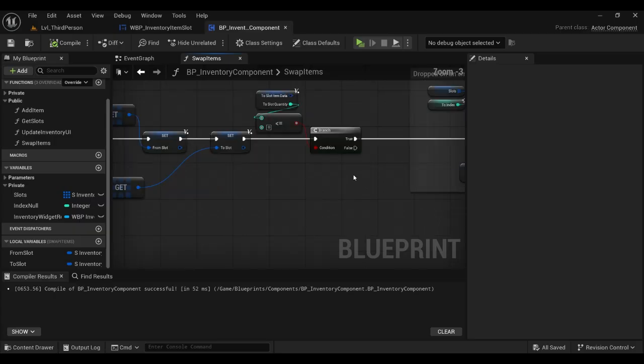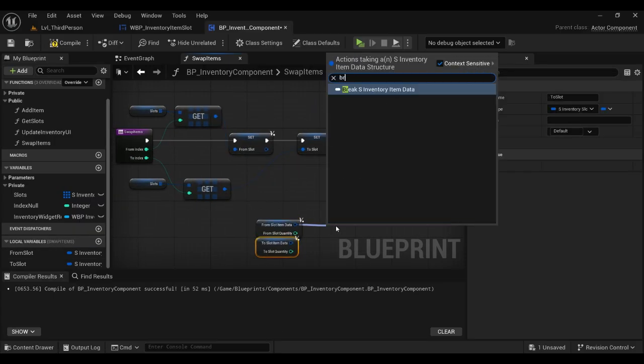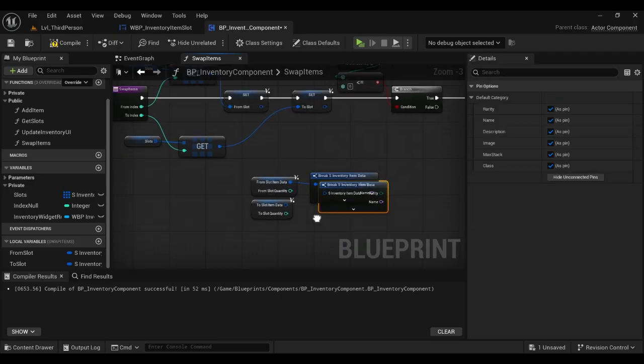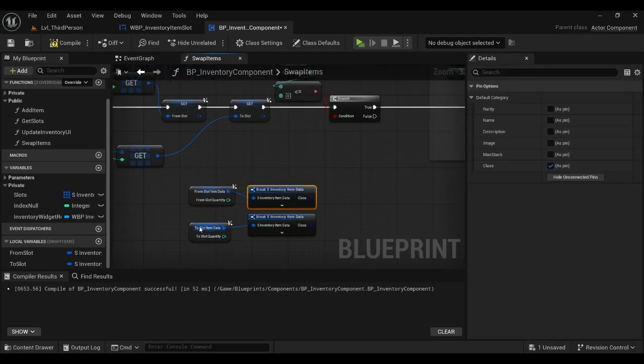We should empty it. Okay, so to do this, we need to get the from and to, split both of them, and break the item data for each one. Let's hide everything except for the class and for the max stack.